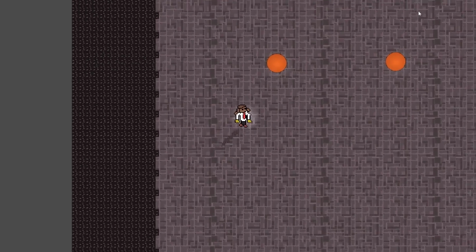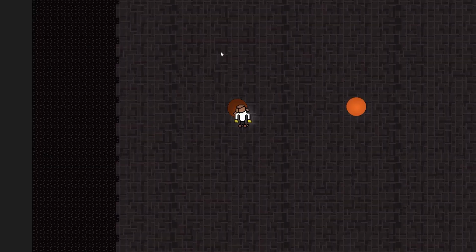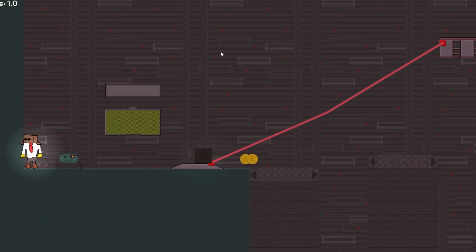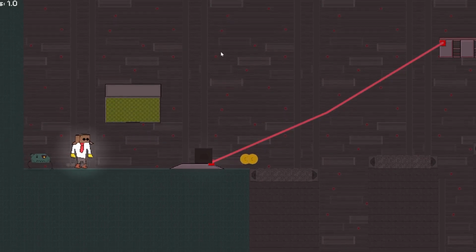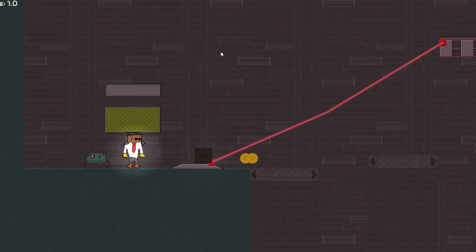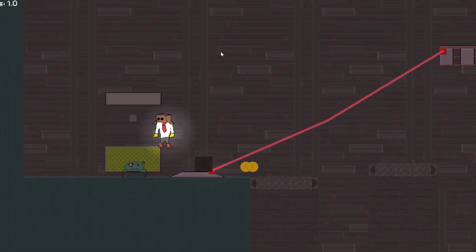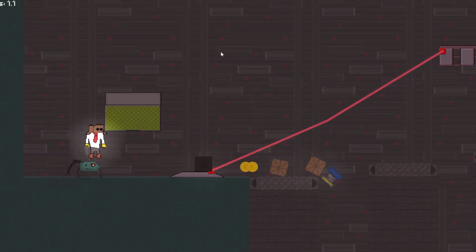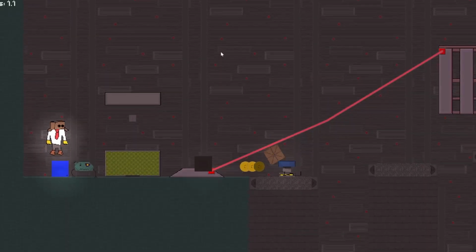And that should work, I think. Yes, it does work. Okay, that's good. That is very good. Of course, the player is not actually dying to it, but that's a problem for later.